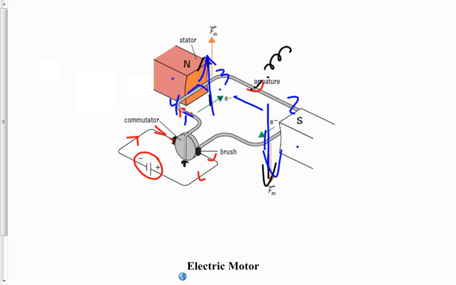Increase the current going through it, right? If you have more current, a stronger battery, more current going through it, it's going to spin faster, right? That's what happens when you have a variable speed drill, which most drills are now. Pull the trigger, pull it further, it goes faster, right? What are you doing? You're allowing more electric current to go through it when you do that.